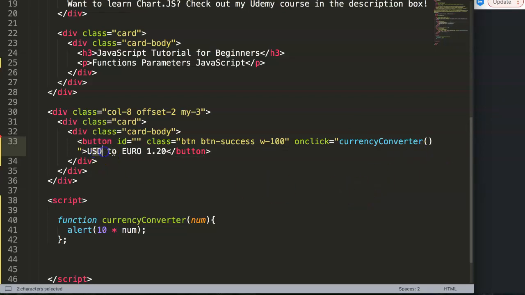So 1 USD would be equal to euro. Well, that's not even correct, because that should be something like 0.8 if I'm not mistaken. So we say here 0.80, and then we have here the button, conversion. So let's save this, and you will see now what happens.